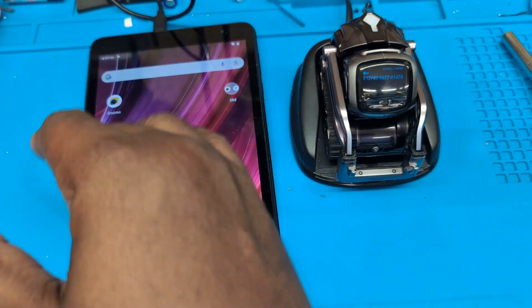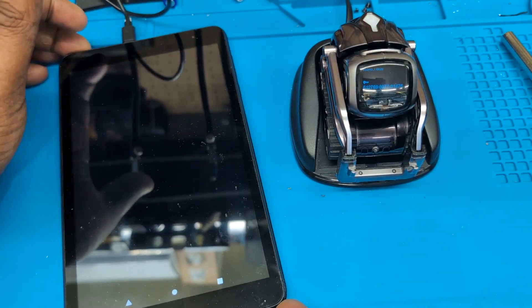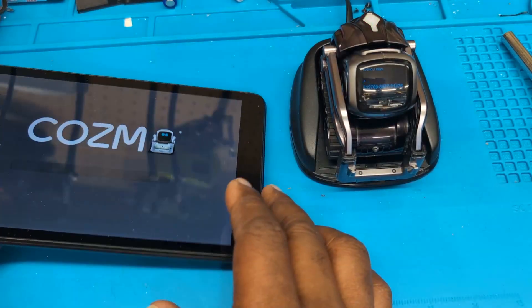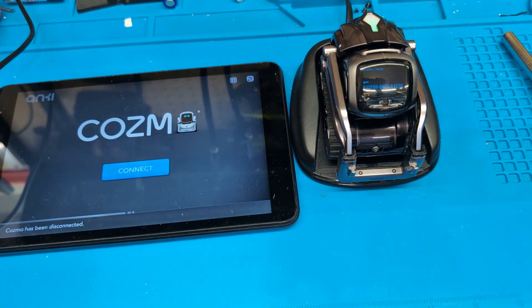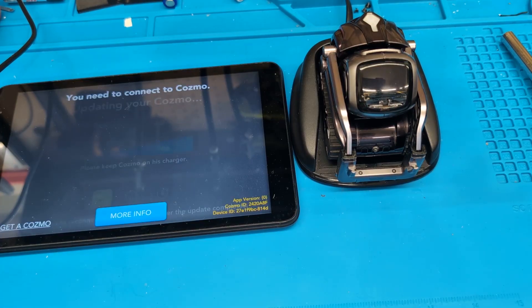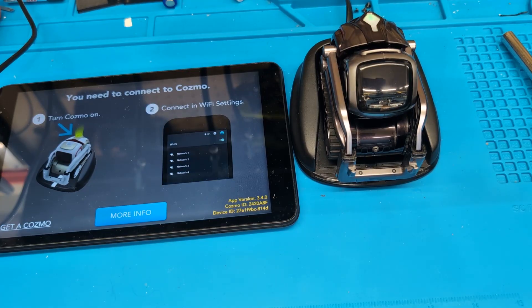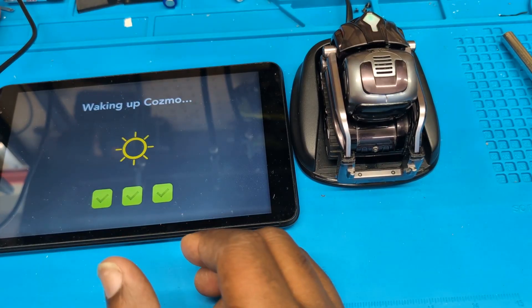If you're on Android you'll get a pop-up saying there's no internet — do you want to keep this connection? Make sure to select yes. Launch the old app and when it loads it'll say 3.4.4 or 3.4.0. Once you connect it will install the older firmware, which it's doing now. If your Cosmo is in good condition this part shouldn't take long — if it's taking longer than about a minute and a half, you probably have a bad battery or something else wrong. It's installed and Cosmo is rebooting.